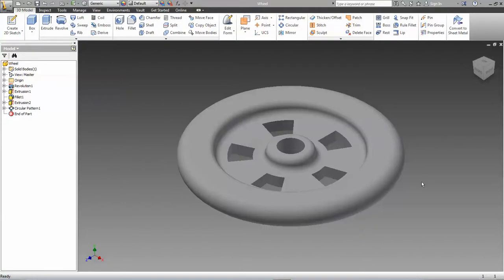Okay, for the last feature we need on the wheel is the linkage. I guess I shouldn't call it the linkage peg, because the linkage peg is what holds the linkage onto the wheel. But that's the little protrusion that sticks out of the wheel that allows the linkage to hook onto it. So it's basically a cylinder with a smaller cylinder and a hole inside those.